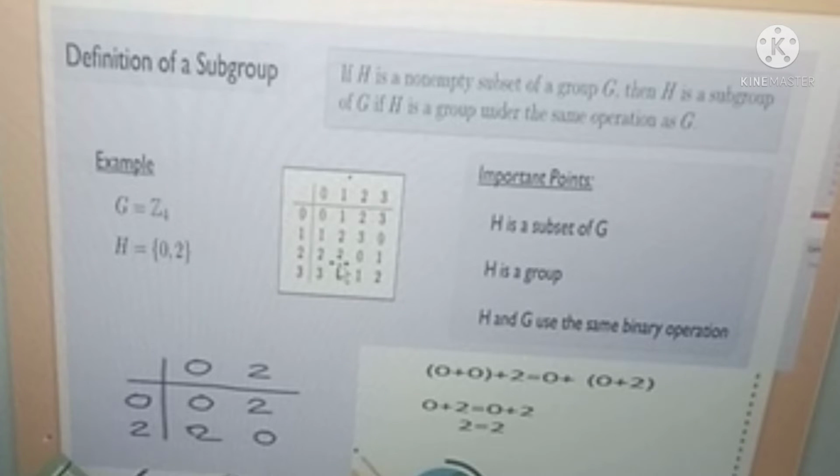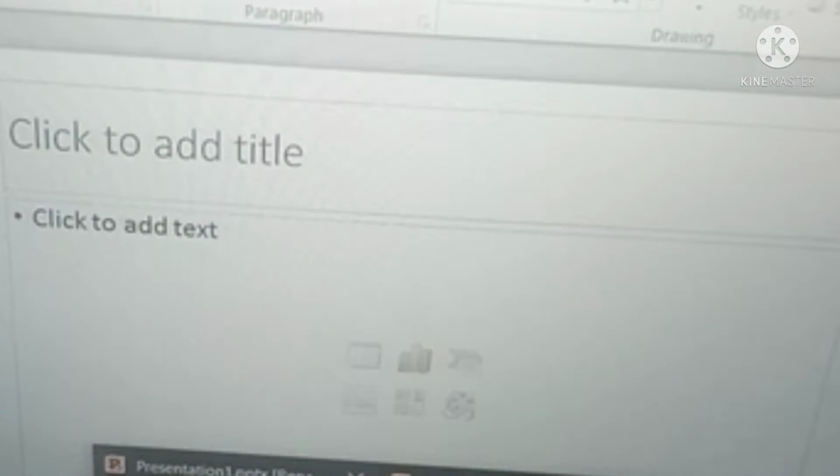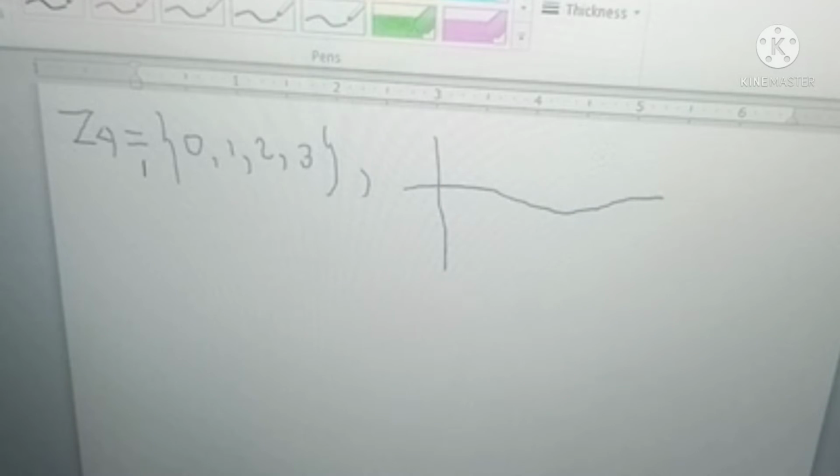So by using the Cayley table, as I said a while ago, how can we perform it using the 4 elements in the set of integers modulo 4 here? I'm going to solve this one. Can you take a look at the screen? We have the group G, the set of integers modulo 4: 0, 1, 2, 3. Here we will perform the Cayley table to identify whether it is really a group.